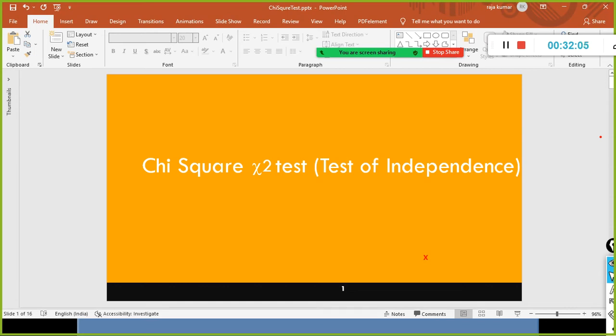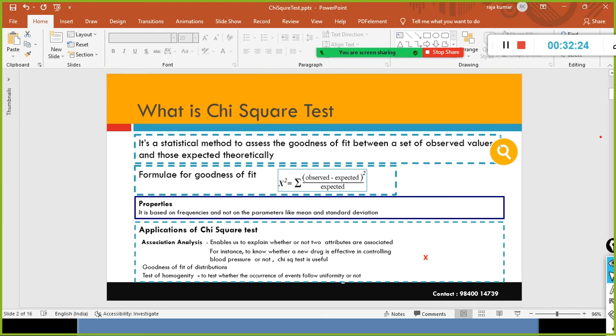But what if I want to find out whether any relationship exists between two categorical variables? Instead of using the mean to compare, is there any way to compare two categorical variables? That is where the chi-square test comes into the picture.